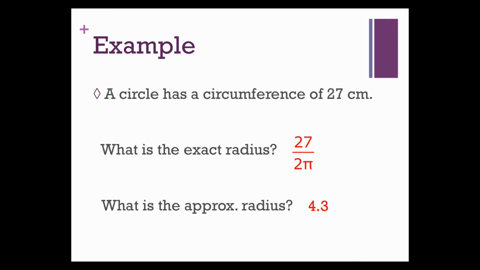Be careful to put that in parentheses. I assume you did that, right? Put the 2 pi in parentheses. I did it separate. Good, even better. If you just type in 27 divided by 2 pi, you're going to get an incorrect answer, an answer like 40 something or another. That has to be in parentheses, the 2 pi.